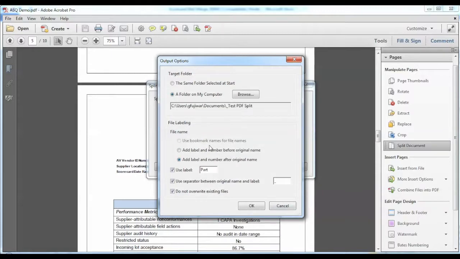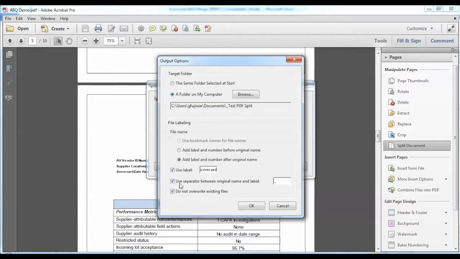Then it's going to ask, do you want to add a label? And so what the label is, it will name the files starting with what I would call the parent label, ASQ demo. But then after that, it says, well, what kind of label do you want to add to the end of it in this case? So let's just call it scorecard, right? And then what it's going to do is it will increment 1, 2, 3, 4, 5, depending on how many records there are, after that label. And so you'll be able to distinguish one file name from another.